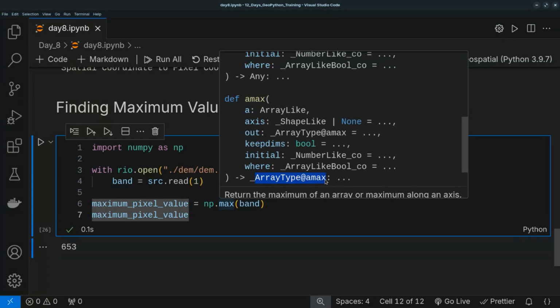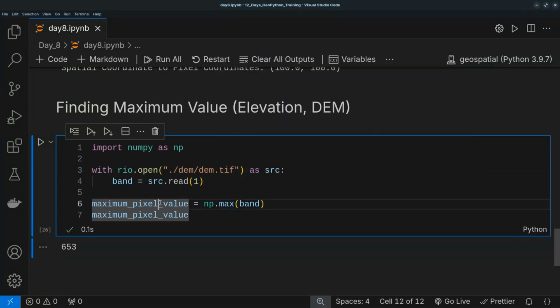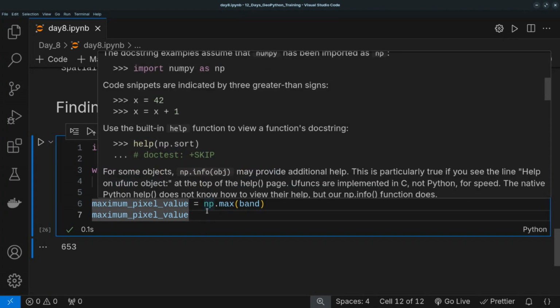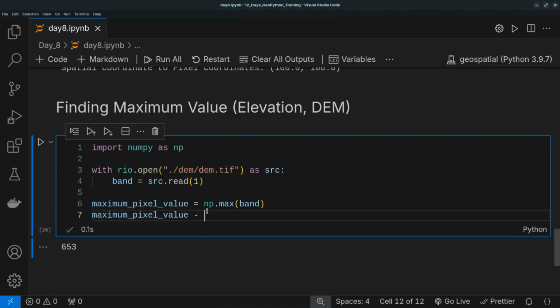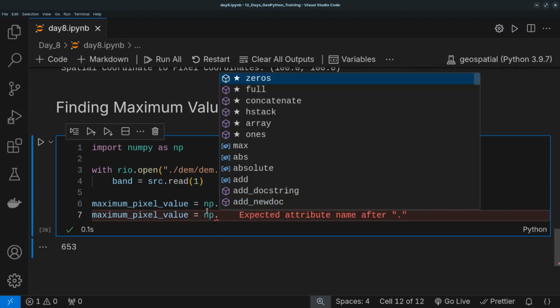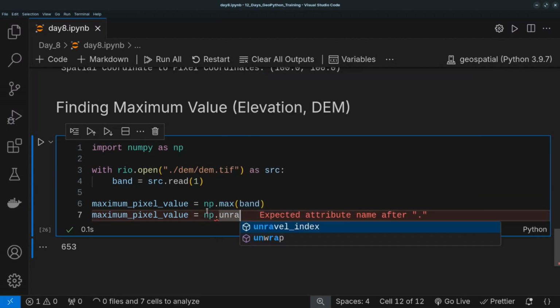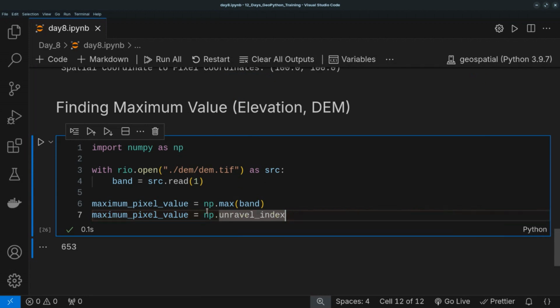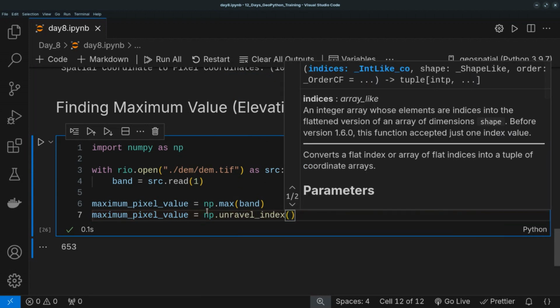But if you want to get the position of this value in terms of coordinates in the array, or index in the array, there is this NumPy function that is called unravel, np.unravel_index. So just like the name says, it will unravel the index.